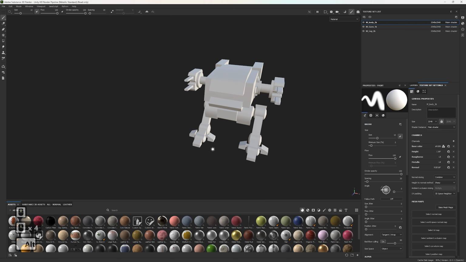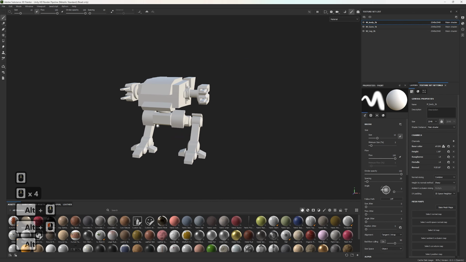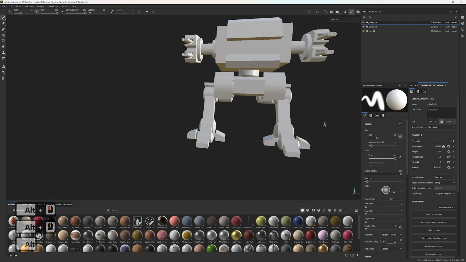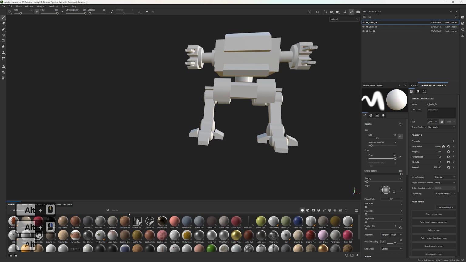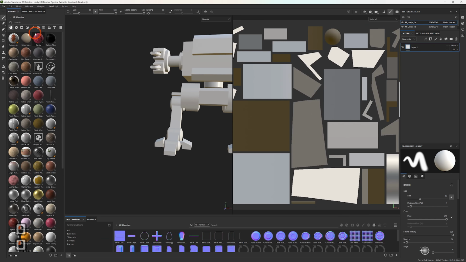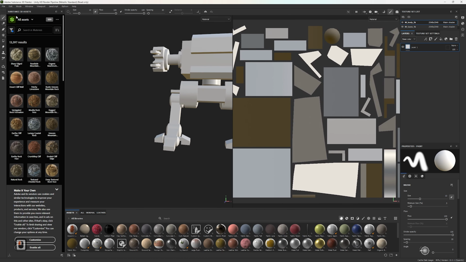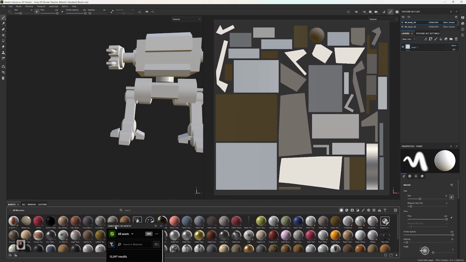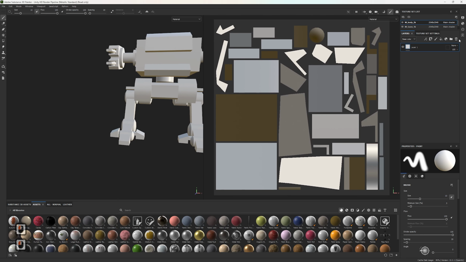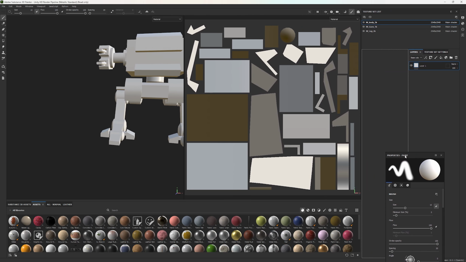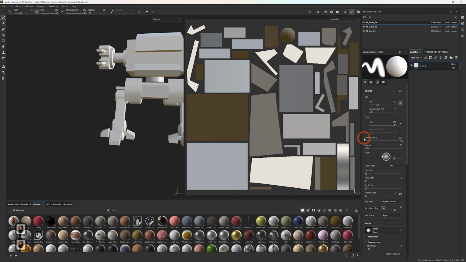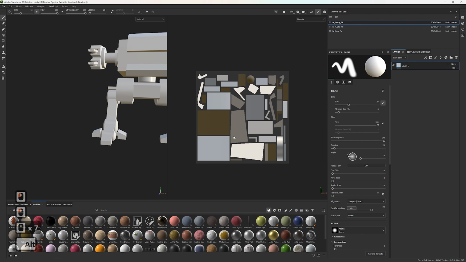So once again, the viewport, similar to Maya: Alt left click rotates around, middle mouse pans, right mouse click zooms in and out. If I were to quickly go to reset UI, you've got assets and things like that. Obviously these are my custom shelves down here that I've added, but we can look at that later. I like to click and drag them around so I've got all that stuff there. Then I also like to grab my properties and drag them to the side here. Same thing applies for your 2D view.